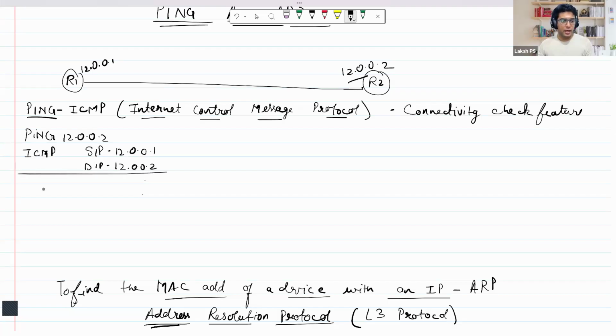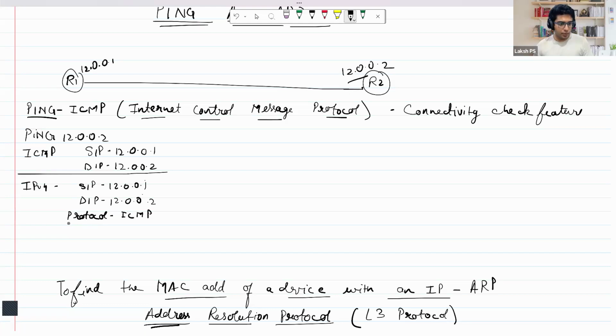Then this ICMP packet is encapsulated inside your IPv4 header, which has a source IP again of 12.0.0.1, destination IP of 12.0.0.2, which says the protocol as ICMP.